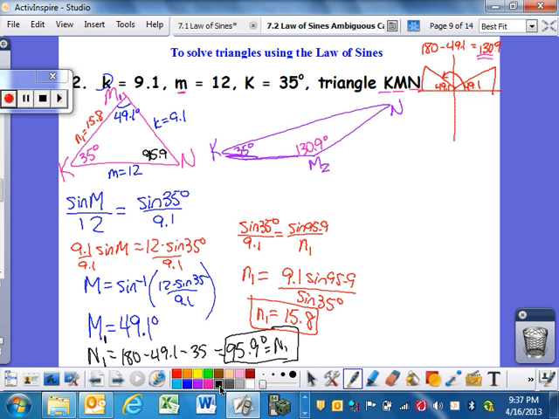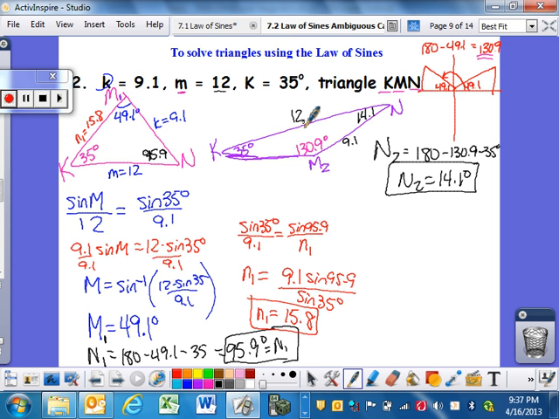All right? Now I'm going to try to do the same thing here. If I go back to that second triangle, remember I said 130.9 is an option. What has to be angle n then? So capital N of triangle 2 is equal to 180 minus 130.9 and minus 35. You should end up getting an angle that is equal to 14.1 degrees. Okay, so I know this is 14.1, and I like dumping them in just to know. So what's left over? I still know that side across from K, which is given, is 9.1. I know the side across from M is going to be 12, no matter what, even though it looks crazy big. Okay, what's going to be the last one? So this actually should be the smallest side, and you just got to go through and find it.